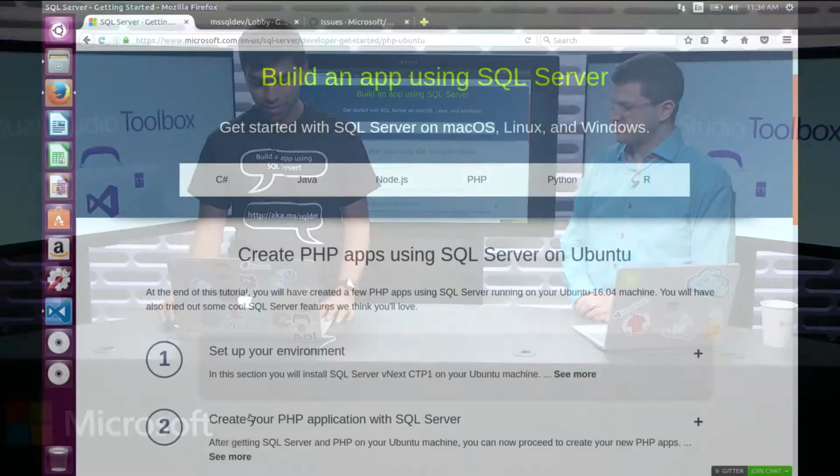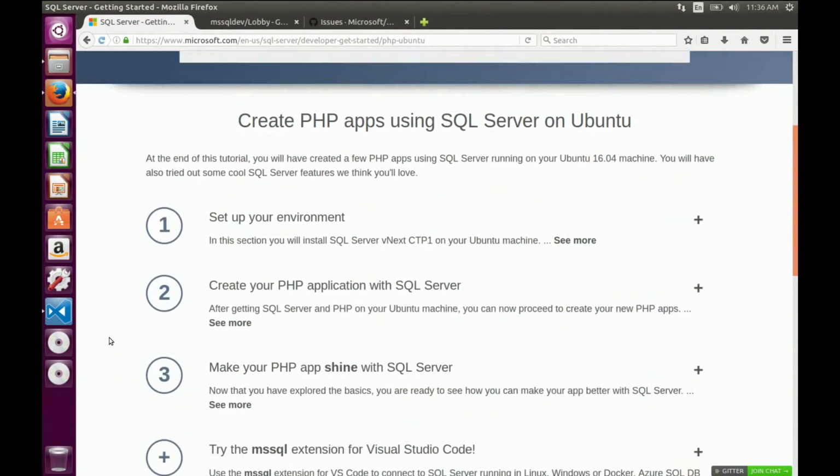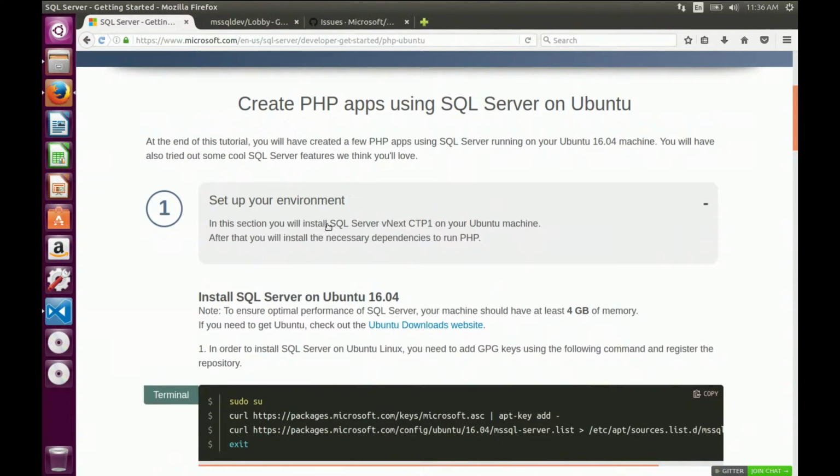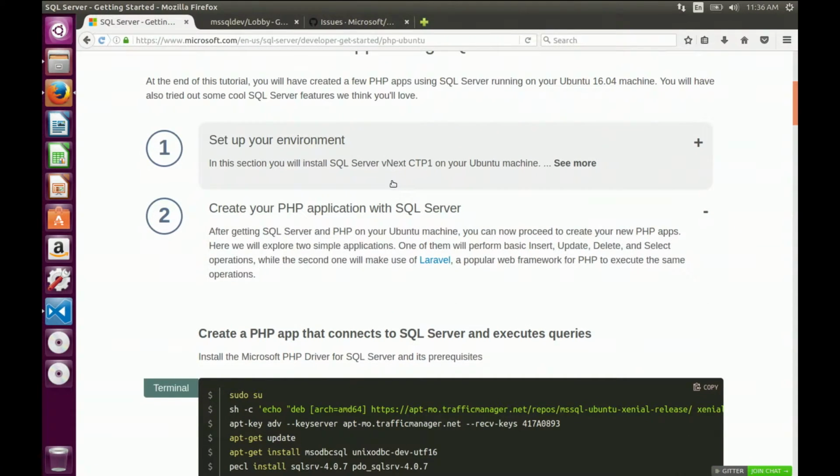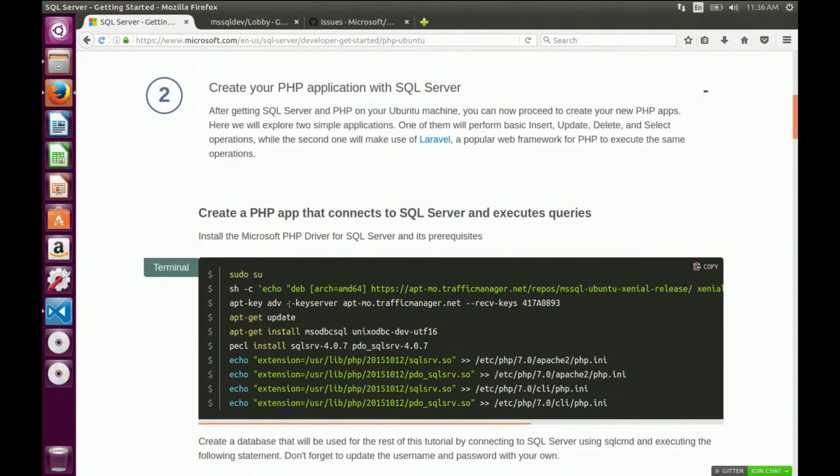All right, so I'll jump right into the demo. I'm going to use the same website that we have. We've already set up the environment, so I'm going to skip that step and go straight to creating the PHP application. First, we need to add the ODBC driver. The way our PHP driver works is that it sits on top of the ODBC driver, because the ODBC driver is typically more performant. It knows how to talk to SQL and has all the cool, rich features. So we're going to go ahead and add the driver.